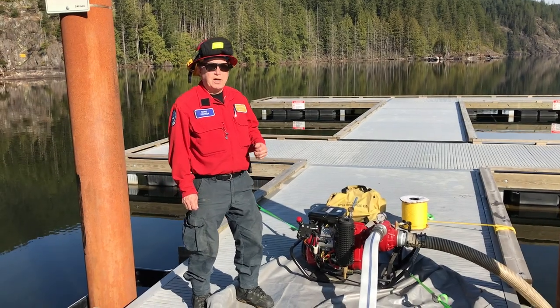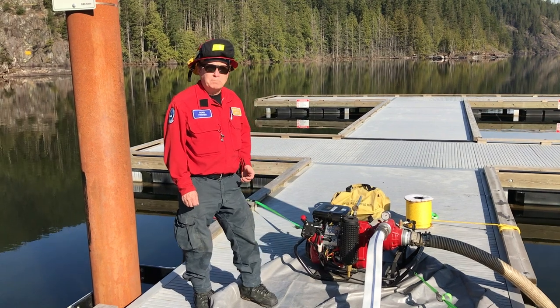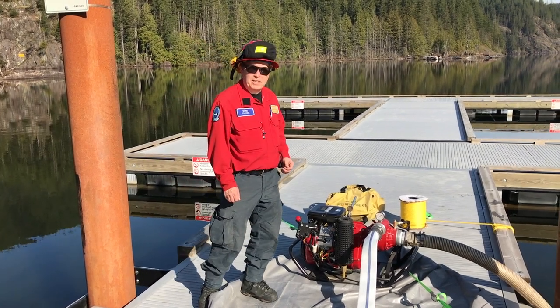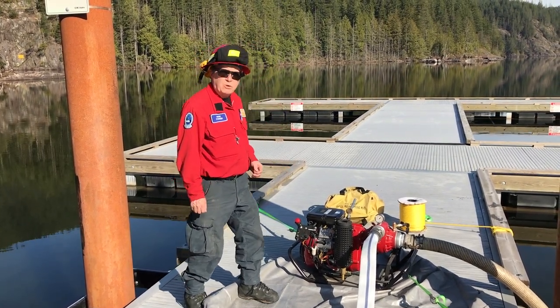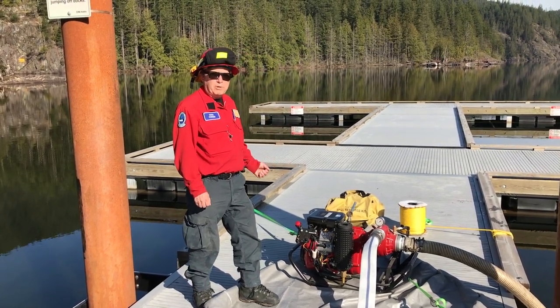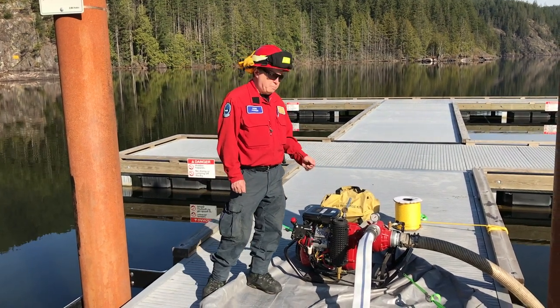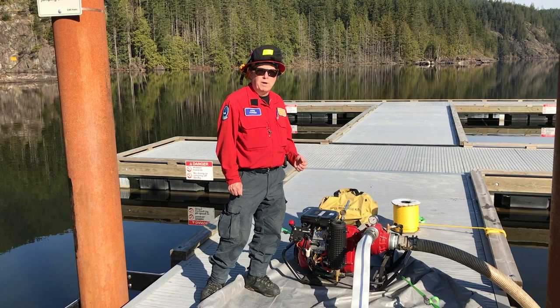We'd like to show you a couple of different pumps that we carry in the Type 1 trailer. These are going to be our larger pumps, a little different than the Mark III. The Mark III being a 10 horsepower motor with a high pressure pump. We carry a larger 23 horsepower motor connected to what's called the B2X pump end. It's a volume pump end.